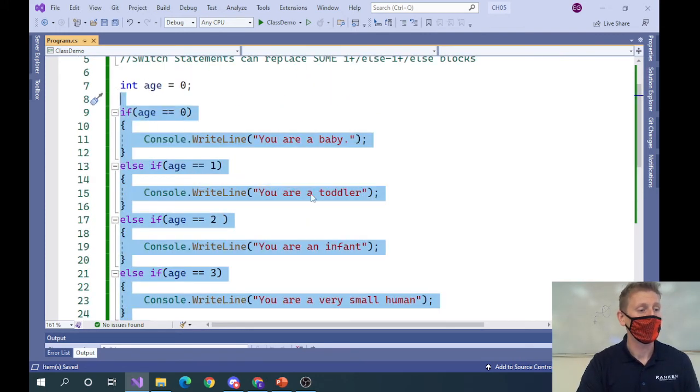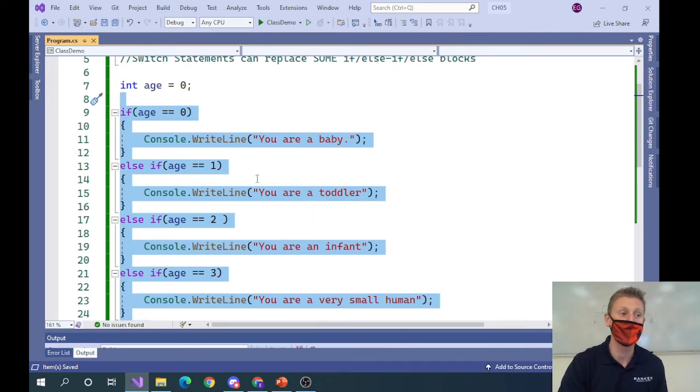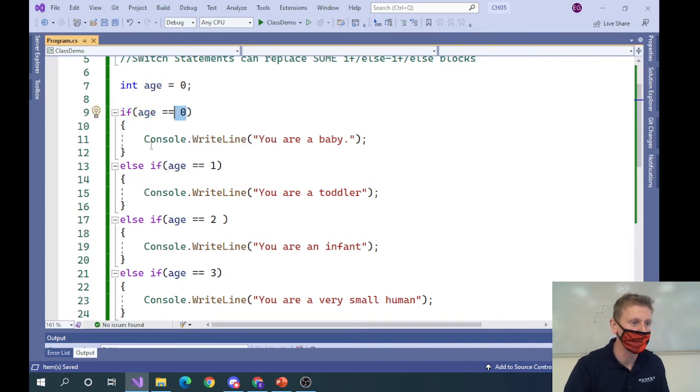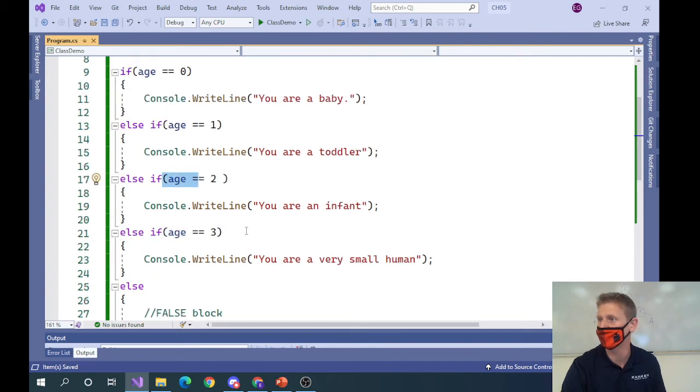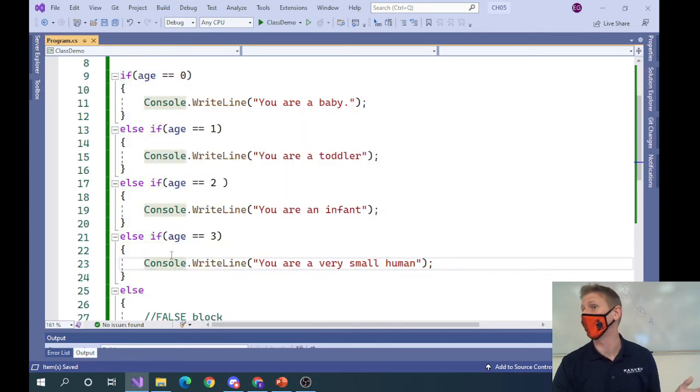And let's say you haven't seen this before. Sitting down and understanding it takes a little bit of work. You've got to look at line 9. If age double equals 0, we do one thing. Else if age double equals 1, you do something else. Else if age double equals 2. So they're not the easiest to comprehend quickly. This is a simple example, so it's not super hard, but these if statements can be very, very complex.